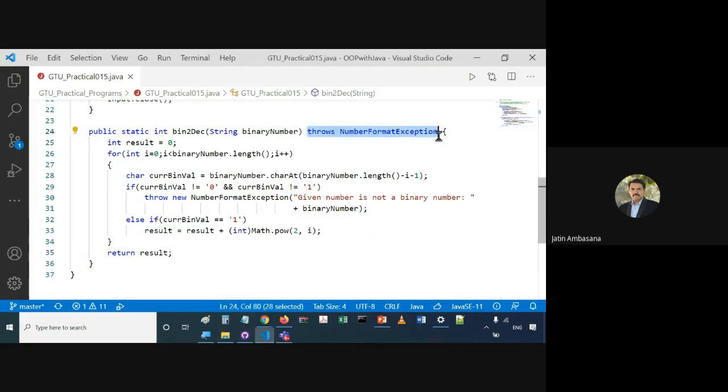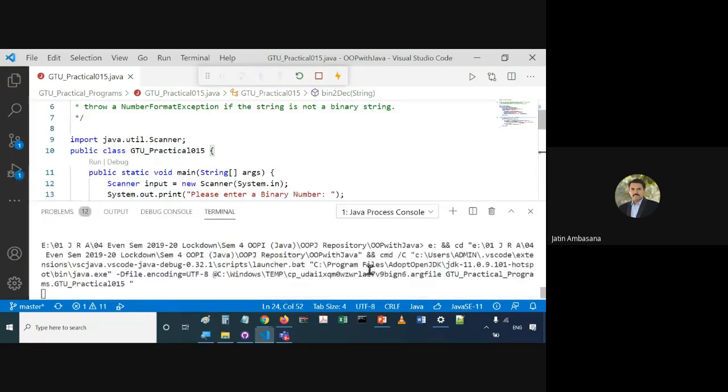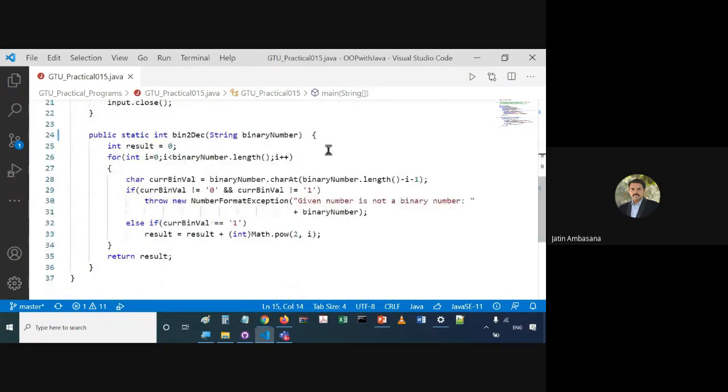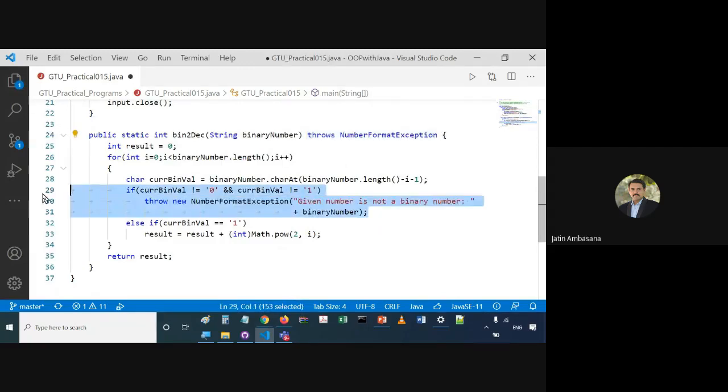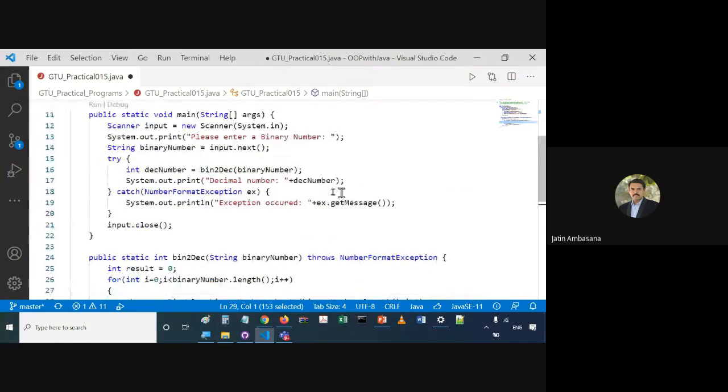If I remove this and then try to run it, it gives me a problem. This would give you a compilation problem. Although the thing that we are throwing is being caught over here, so that's not an issue.